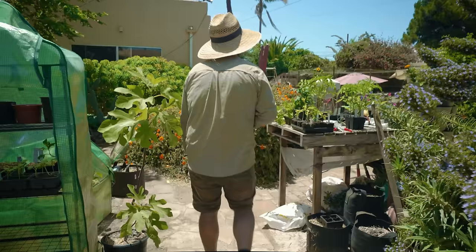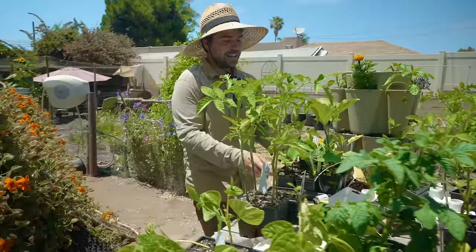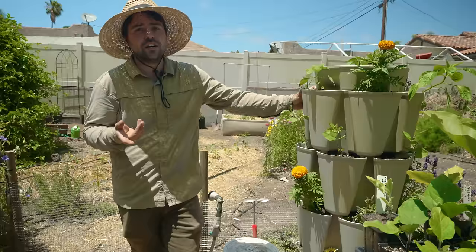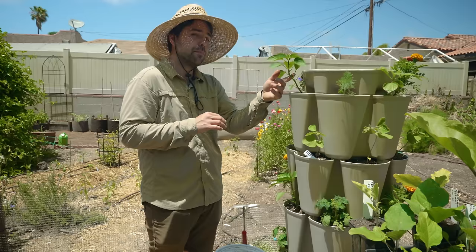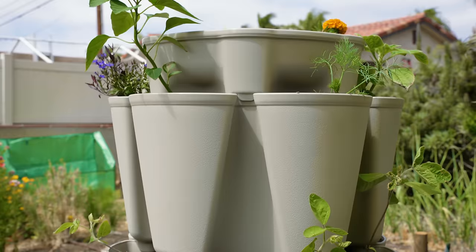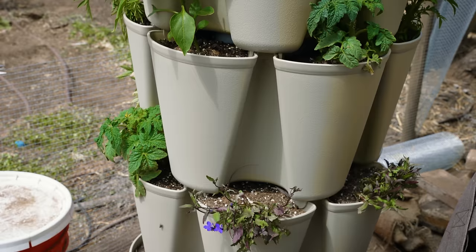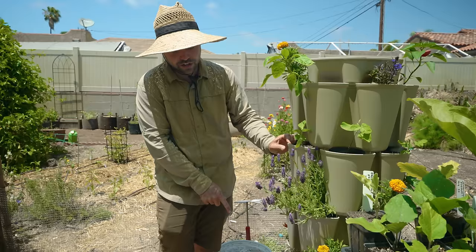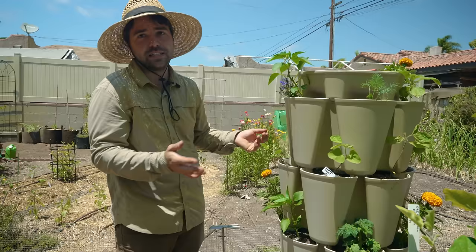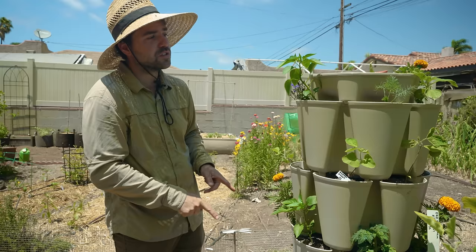Coming down here I have more seedlings — it's a disease I can't seem to get fixed. Here are all my eggplants, quite a bit more to get in the ground along with all those tomatoes. Over here is a new addition: the five-tier green stock. The seven-tier is great for beans, strawberries, and lettuce, but you can also grow things like peppers in the deeper cells, and actually bushy tomatoes — like this Better Bush, which is a smaller, more compact type tomato with tons of flowers great for attracting pollinators. I have some lavender going too. On the last tier I decided to put potatoes in each cell because I saw Van in the Garden on Instagram grow her whole thing with potatoes and she actually got a decent harvest, so I'm going to try that this year.